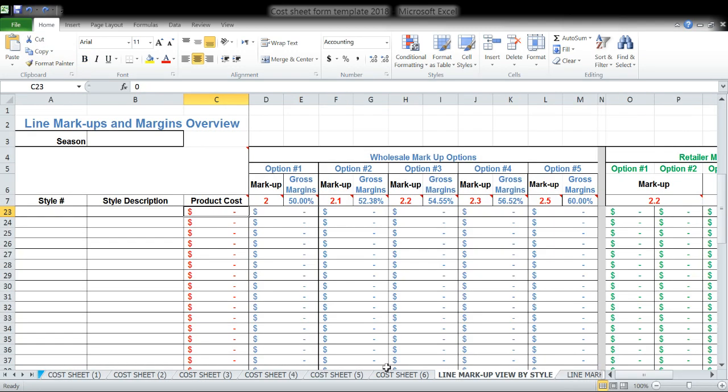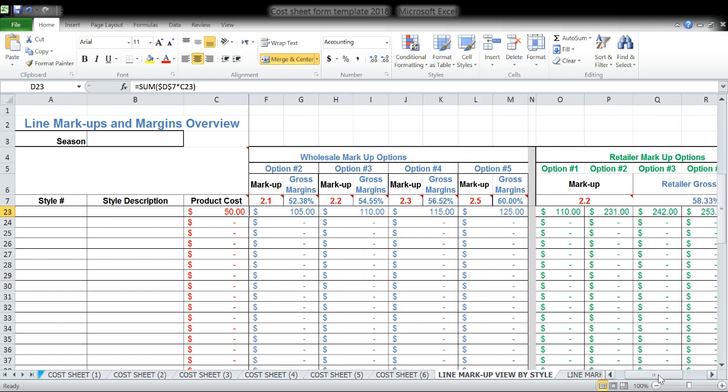So, this can be very useful even if you're only doing direct to customer. And going back to this sheet, if you are doing only direct to customer, then I'll plug the style number, the style description here, and let's say, just for the sake of example, a product is costing me $50. Then what I can do is just do this here. Okay, so I chose one here, which means that the cost of wholesale is really just one.